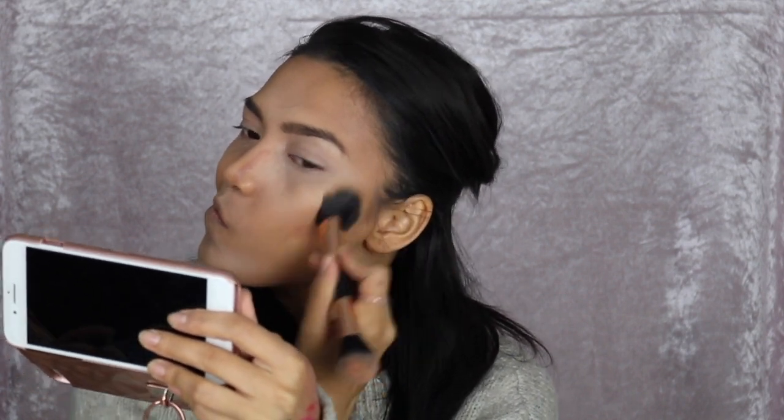Time to work on these cheekbones. On camera the bronzed side looks nicely done, but I can see on this side nothing is showing. The creamy palette side is much better. So this side is the stick and this side is the palette — I prefer the palette side more. On camera, the stick highlight looks calmer while the palette highlight looks a little too white. Maybe I should have gone for the more yellow color.